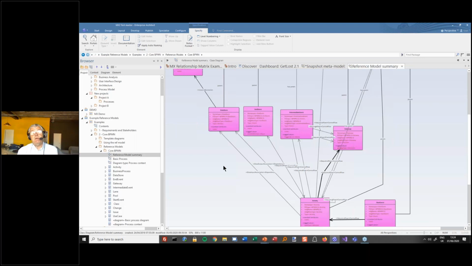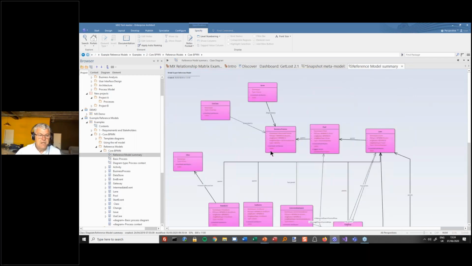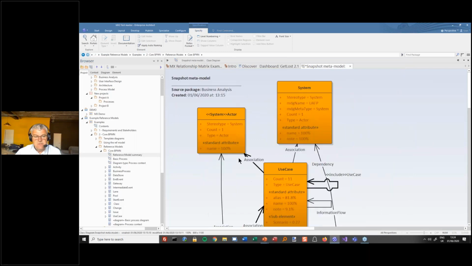Now, those of you who've used BPMN know it is ferociously complicated. There are, I think I worked it out once, 120 different kinds of event. Nobody in their right mind lets users use 120 kinds of event, so you're going to be using a subset. So this is a subset, I know, but it's a regular EA class diagram. What that means is, well, several things. First is I can import it and export it because it's just a class diagram. Make it into an XMI, I can send it to you, you can send it to me.